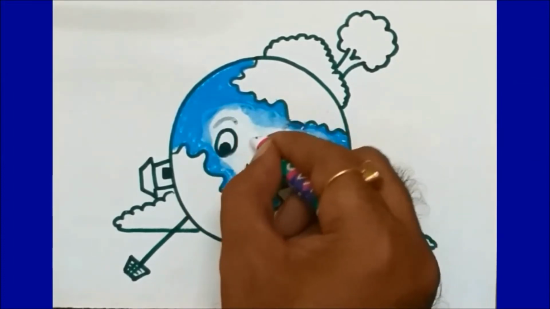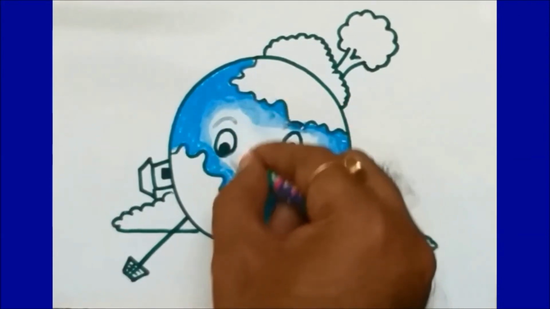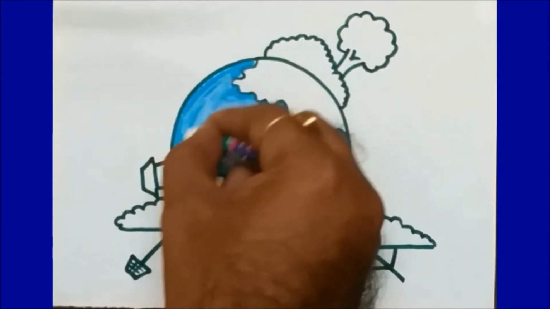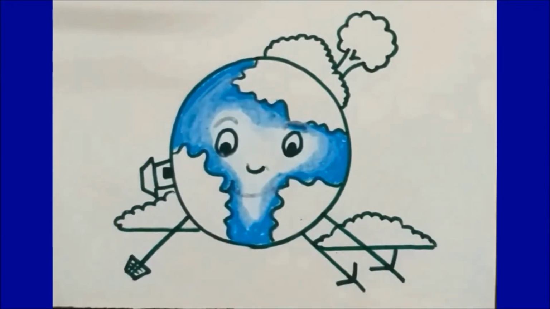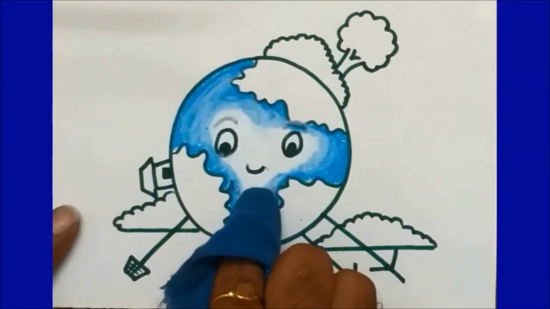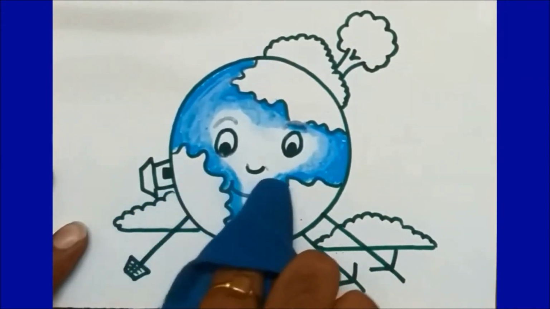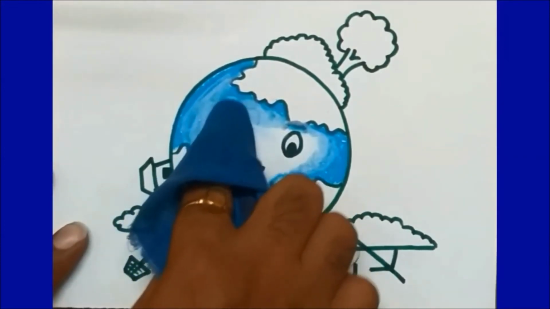First I am blending water with sky blue and white color. I am making water. Here my water is ready. I'm not going into the eyes. Here I'm taking a cloth for cleaning our smile. Rub the cloth a little bit, even in the eyebrow.